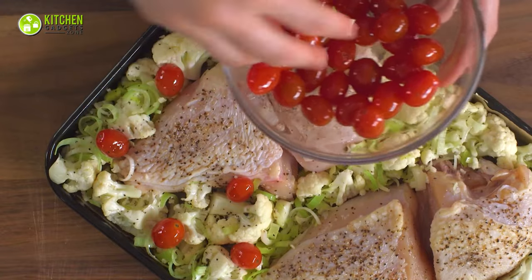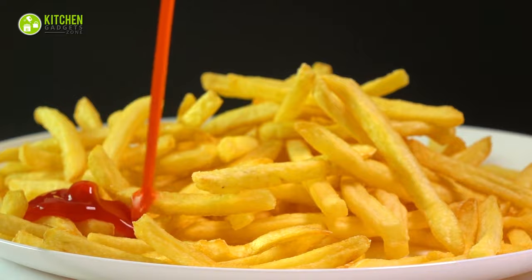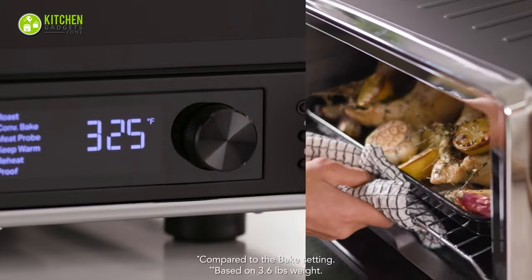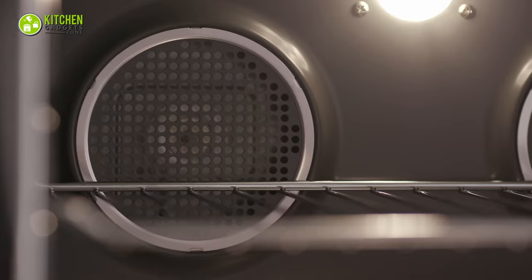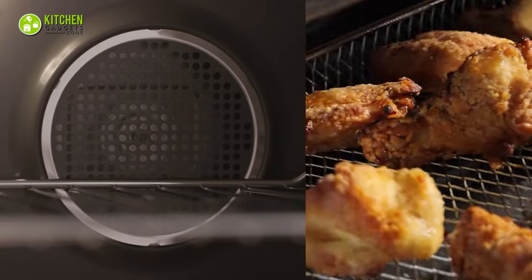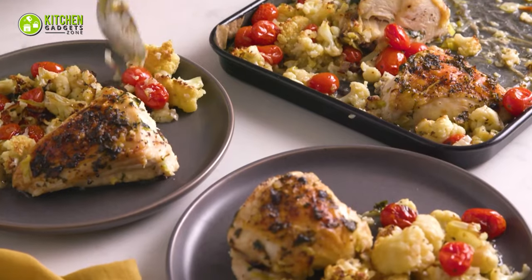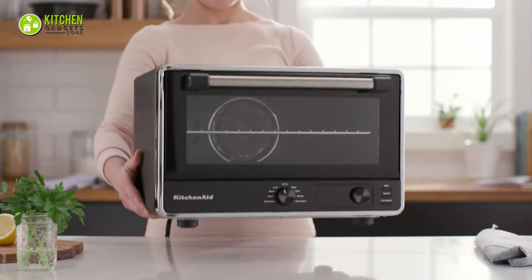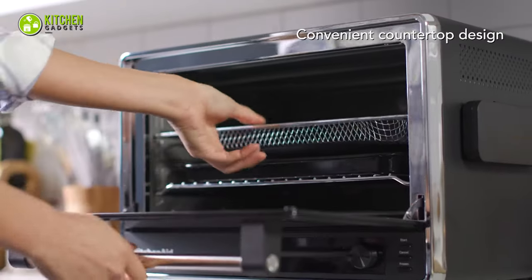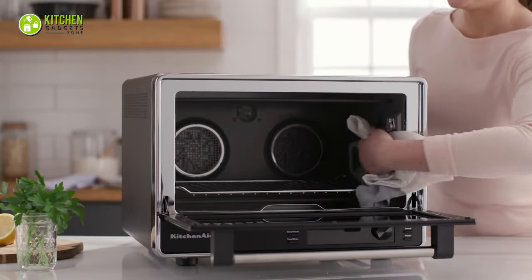With its single turn knob, you can open up several cooking functions and easily alternate on its digital display. For air frying, it is a fantastic oven. You don't need to cut or slice the steak to cook it to the ideal level of doneness. It's great for crisping Brussels sprouts, breaded chicken cutlets, and frozen french fries. On the control panel, there are two little dials for selecting the cooking function and time. With an internal light, you can easily check on your meal without opening the door, so enjoy any delicacy from a sheet cake to a full one-pan dinner. When it's time to clean, the entire interior has a non-stick surface, so any grease and splatter can be wiped away with a sponge. The pan and racks are very simple to clean as well.